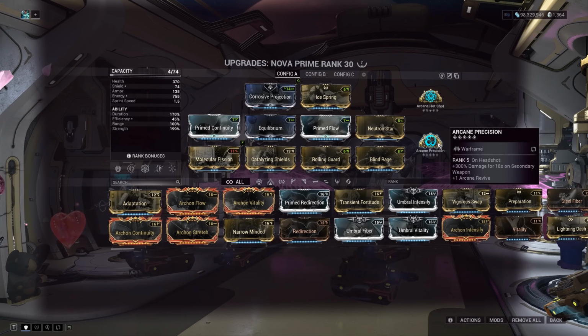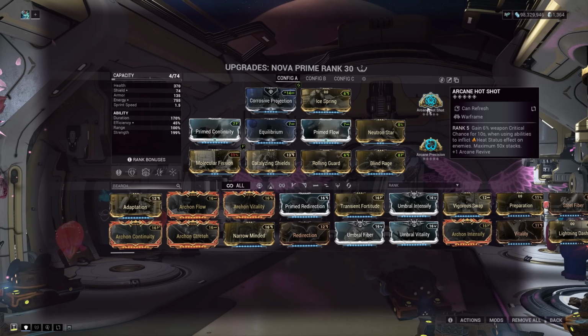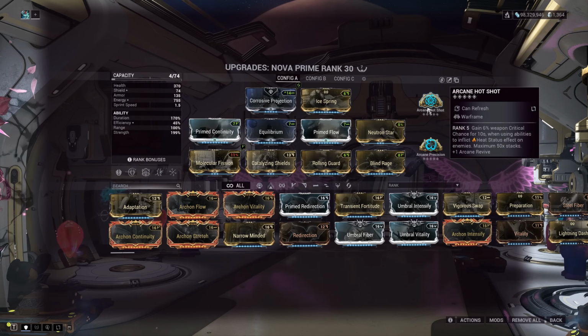Precision so that we have more DOTs on our secondary, and Hotshot because it is just overpowered, and because we're priming with heat, it is perfect.